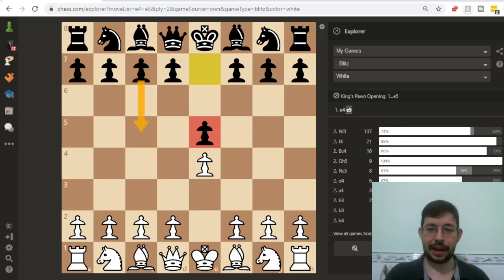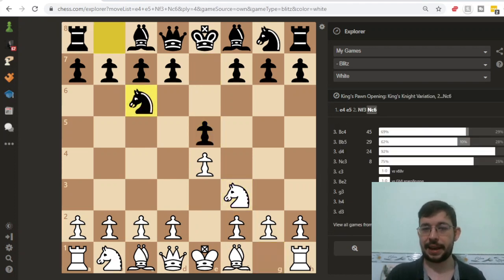But you can sort of see as well, after, say, knight to f3, I do have very high scores with some other moves, but I think it's because I mainly play them against very low-rated players. So if we take knight f3, we can already see again that after knight c6, we can use the score to kind of determine what lines might be the most effective.